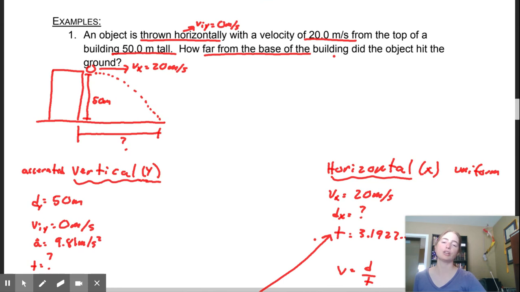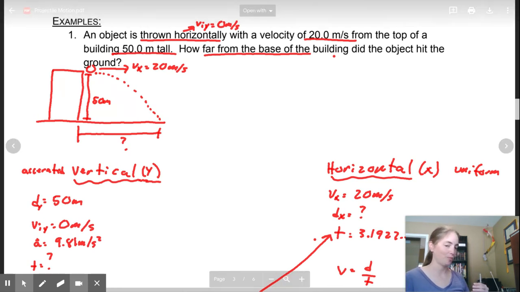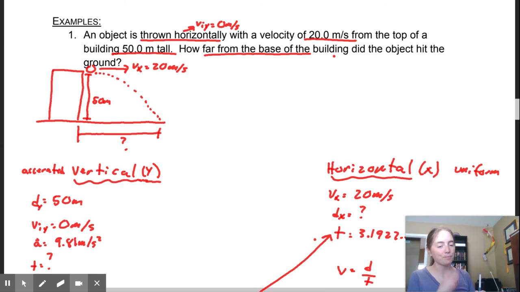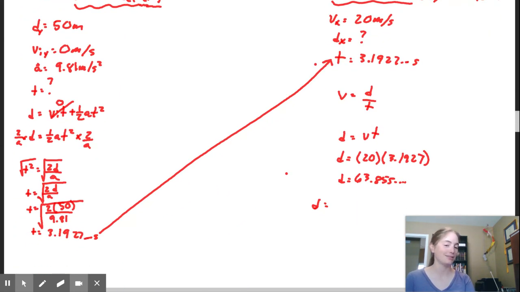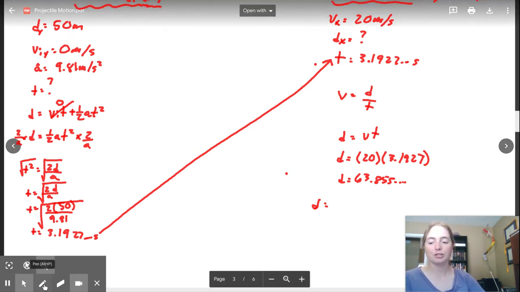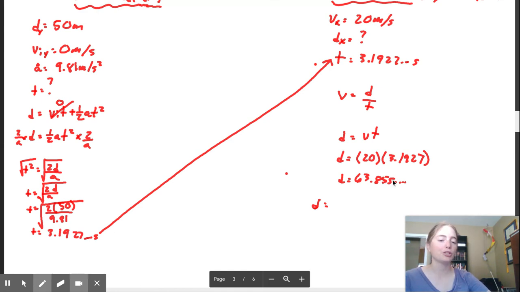Remember, ladies and gentlemen, an implied 0 is not sig digs. Okay, so a vi of no vi, unless I said 0.00, but I didn't. I implied it. So that means you do not count it toward your sig digs. Okay, because at rest is nothing. There are no sig digs with the words at rest. Okay, so that means 3 sig digs. And I'm going to look for my rounding. So 1, 2, 3 sig digs. I then go look at the 4th and the 5th. Well, these 5s are going to round up that 8, 2, and 9. So 63.9 meters.